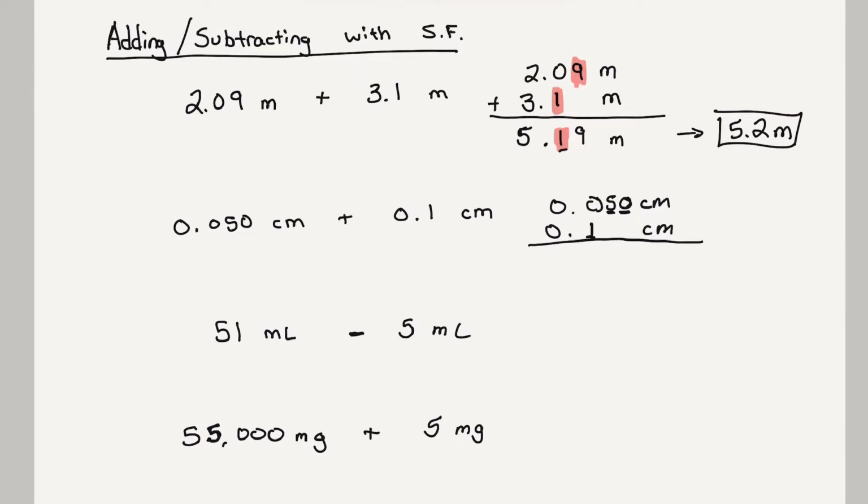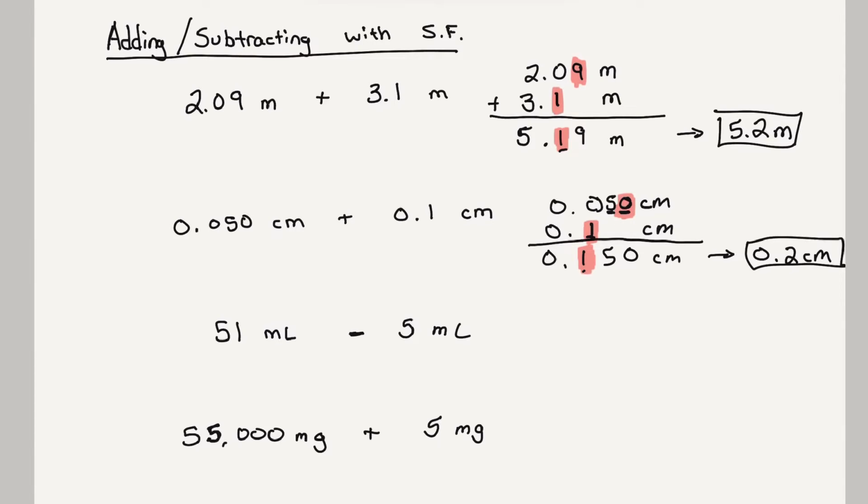So therefore, if I come out here, this 0 right here is the last significant number for that number, and that's in, not the tenths, not the hundredths, but the thousandths spot, and this one is in the tenths spot. Which one of those is least precise? It's the tenths spot. So therefore, I would round this final answer, I forgot to add it down, like so. You would not record that as 0.150, that is too precise given the individual measurements. Instead, you would follow basic rounding rules where you would round this number right here, because it's in the tenths spot, because that number is in the least precise spot. Therefore, this number would be rounded to 0.2 centimeters.